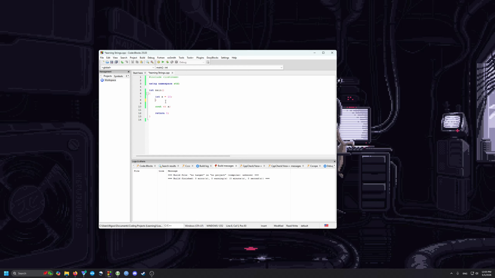So let's see, what I could do is make integer y equals x plus plus. It took me a little bit to really grasp what is going on here, but I need to format my brain to think of this all as a sequence.